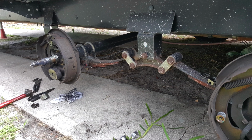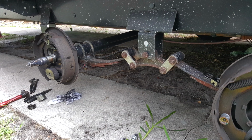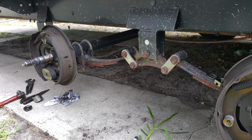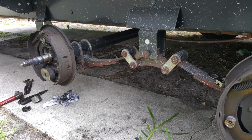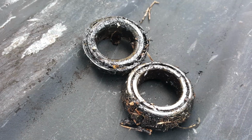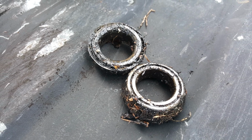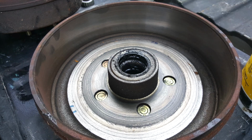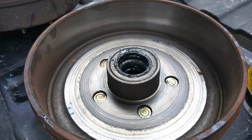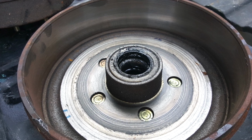Before I had this service done on my RV, I went to Camping World, and I also went to Lazy Days RV Center located in Tampa, Florida. I just wanted to get some information on their services, but what they want to do is, not only do they want to work on your bearings, but they want to work on other parts of your trailer which really don't need any maintenance or anything like that, especially if you don't really use your trailer that often. A service fee for something like this being done at Lazy Days or Camping World, again, would cost somewhere between $1,500 to $2,000, because they're packaging everything together and you really don't need that.